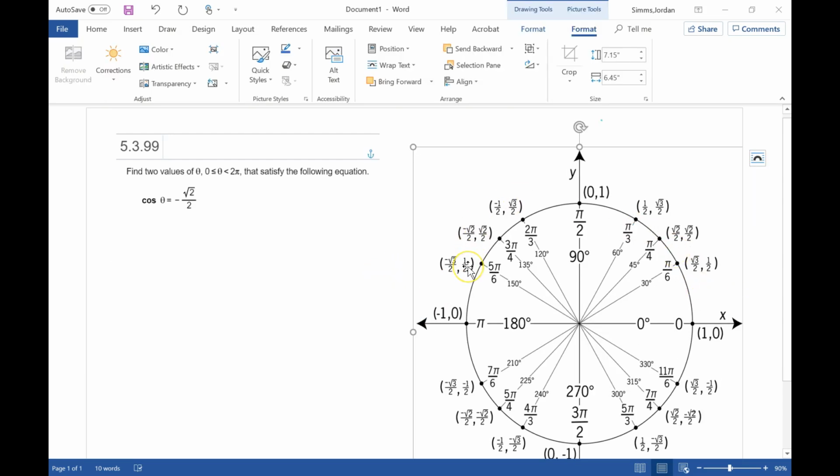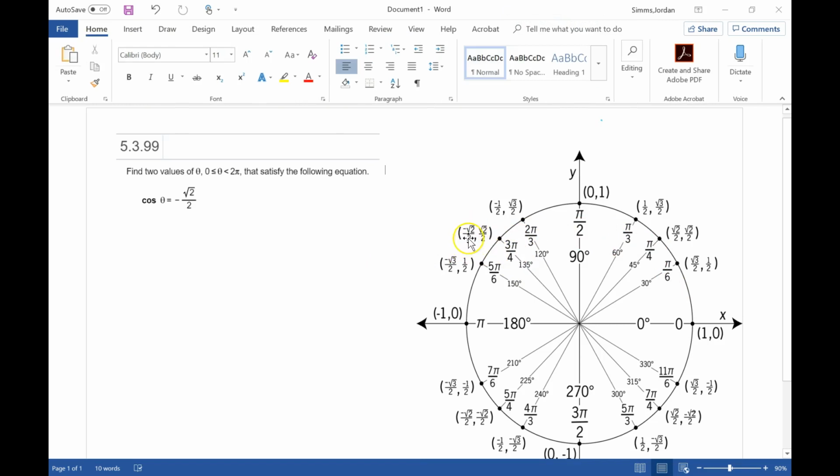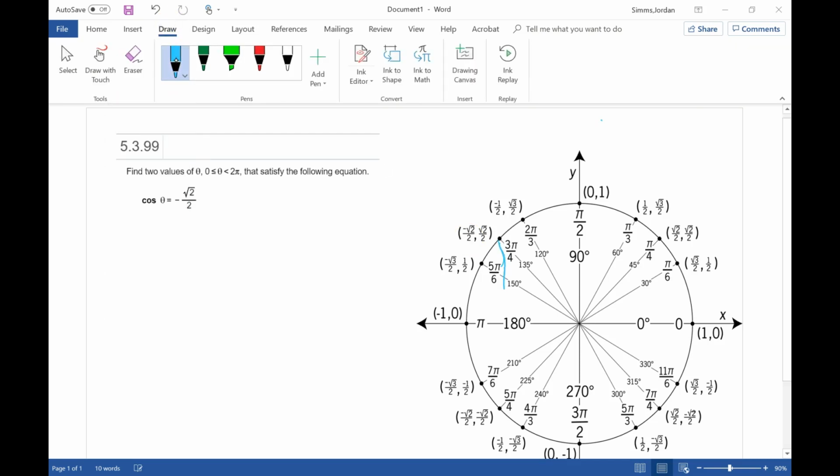Sorry, actually I had a terrible unit circle without those values. So here's a better unit circle. Now you can see over here, right at this point, here's negative root 2 over 2 on the x component. And again, where that comes from is, if we just imagine for a second, if I make a right triangle, drop a line down here and make a right triangle right here, boom, boom, boom.